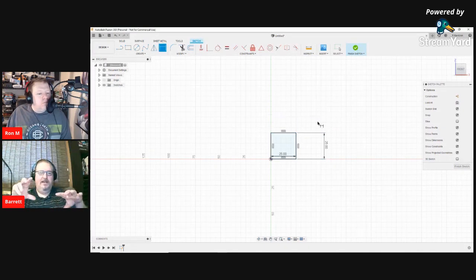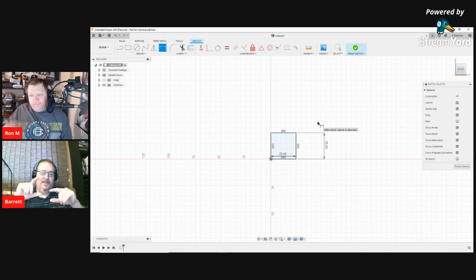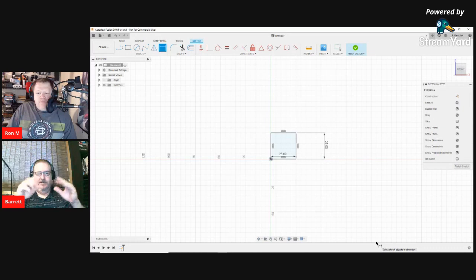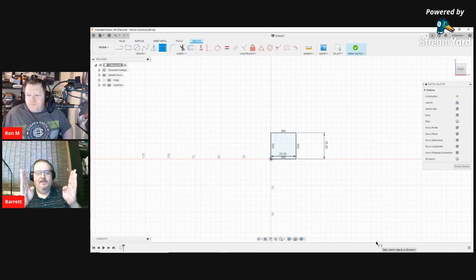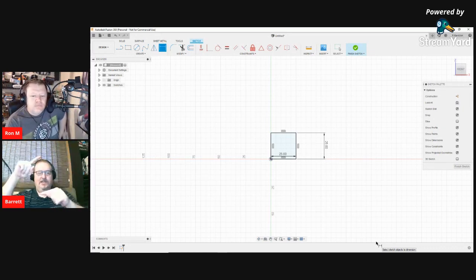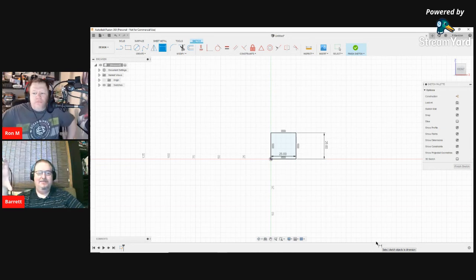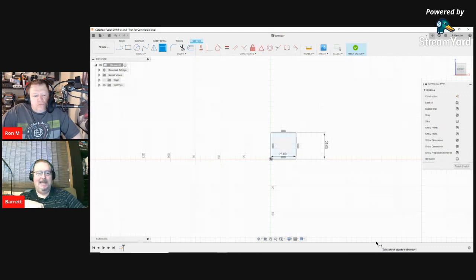So what we've done is we've now dimensioned that line. The first dimension that you did, you dimensioned between two lines, but now you've dimensioned the height of that one line. You see how that worked there? Now, I don't know if anybody noticed this, but as soon as you put in that second dimension, the blue rectangle turned black.